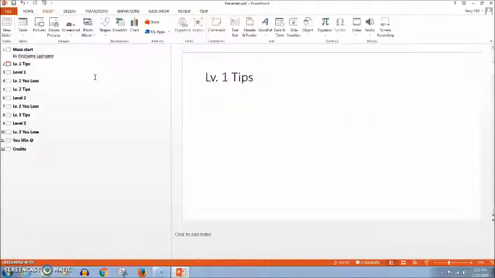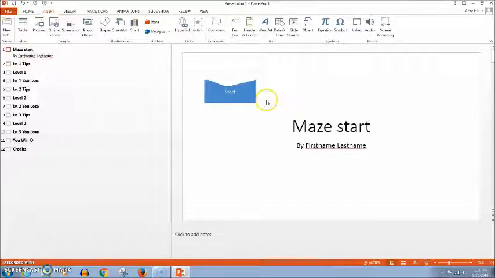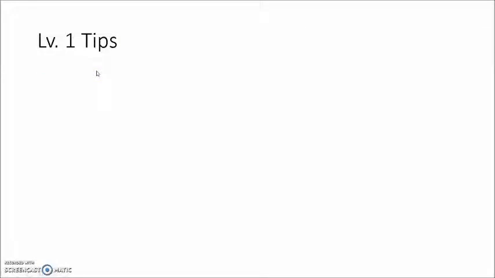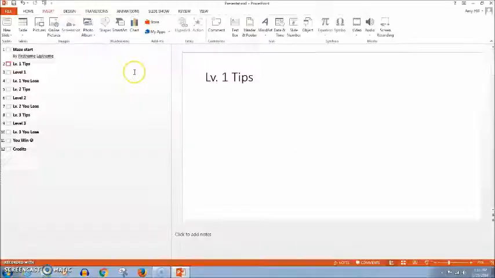I'm going to hit escape to exit my presentation mode. I'm going to come back and show you another way. So if we come down here, to the bottom of our screen, right next to our zoom is our slideshow, and we can test this slide specifically. So here's this slide. We can test it. We know that it took us to the correct place, so now we are ready to move on.